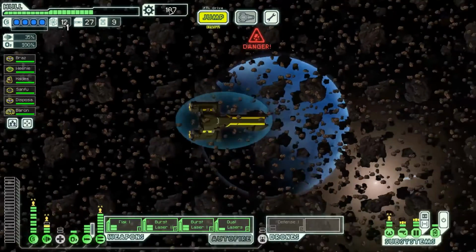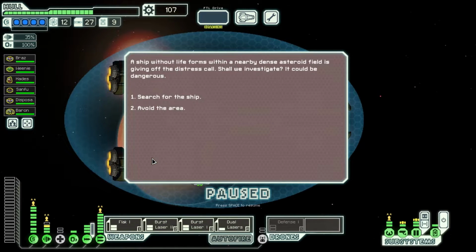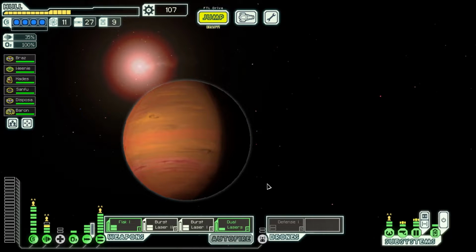We can't upgrade in the asteroid field, so we're just gonna move up. Search for the ship. 5 damage. Again, it sucks, but it's not that bad. And let's go down. We can always get to the quest beacon from this beacon.